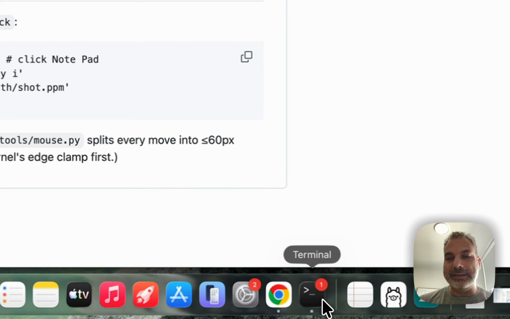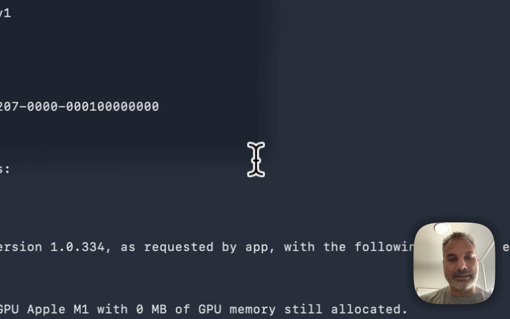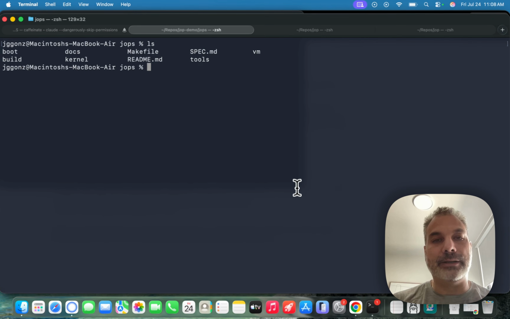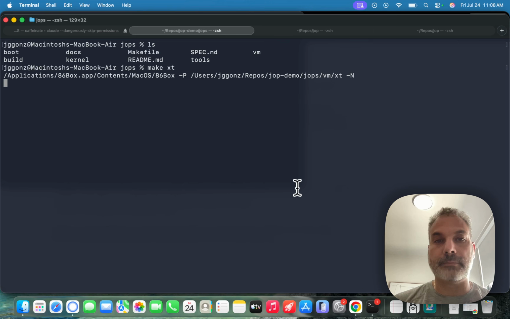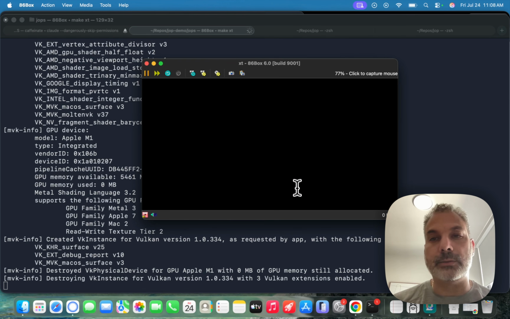So what I'm going to do here is go to the terminal, and I have the folder here, and I am going to make this open source after I'm done with some things that I want to add to it. And I want to see if I can make it possible for others to contribute. So I'm going to run it in 86Box because that's the most realistic hardware.